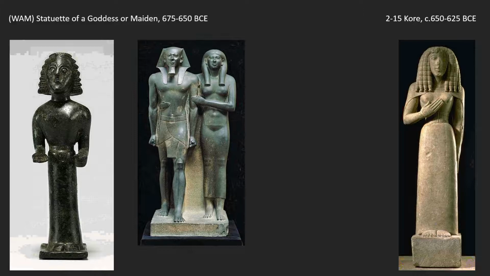is Daedalus. He's the father of Icarus, who molded wings from wax and flew too close to the sun. Well, according to Greek mythology, Daedalus, the sculptor, came from Egypt. So that's the root that they're certainly acknowledging, the fact that sculpture is an Egyptian tradition for them. And if you look at our Koré figure, we'll talk more about what that means in a second. What are some similarities to this Egyptian work?